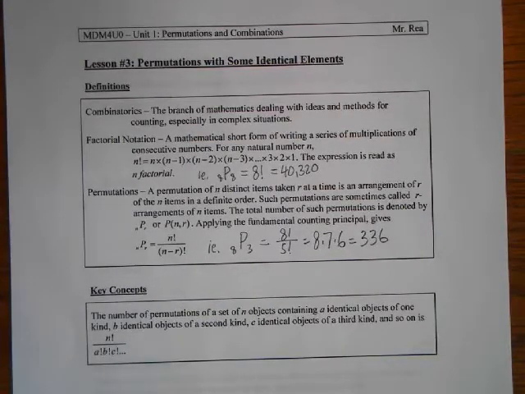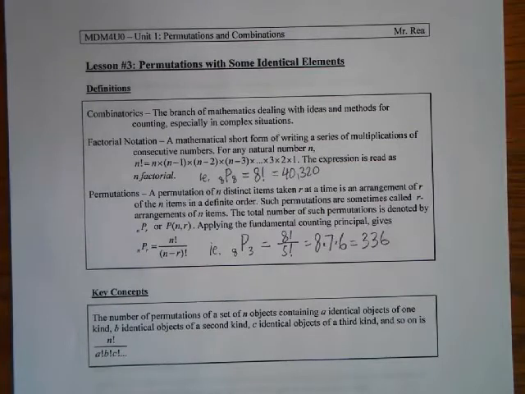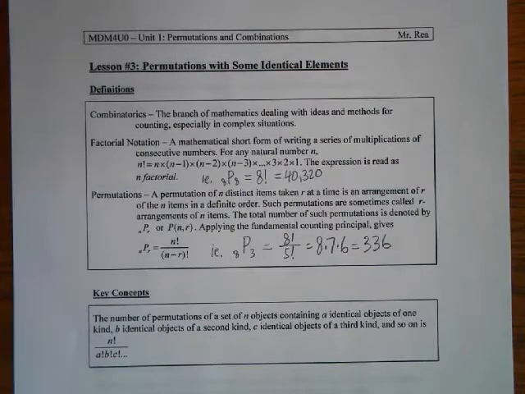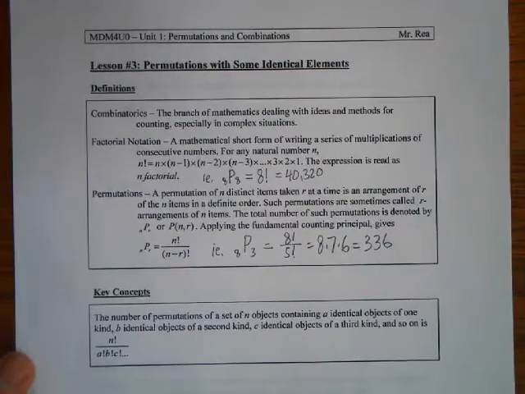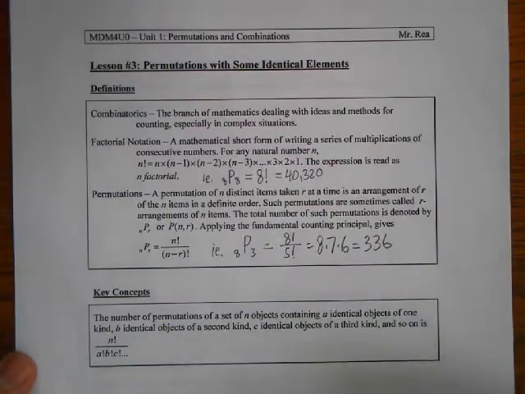Okay, so we're going to add a little wrinkle to this for this lesson. You can tell by the name of the lesson, permutations with some identical elements. What if some of the things you're choosing are exactly the same? For example, you could be picking marbles that have the same color, they look identical. The best way of thinking of what we're going to talk about today is words and their letters. How many ways could we rearrange certain words? Now, before we get to the formula, which is here, I'm just going to do one of the examples that's coming up in a couple of questions.